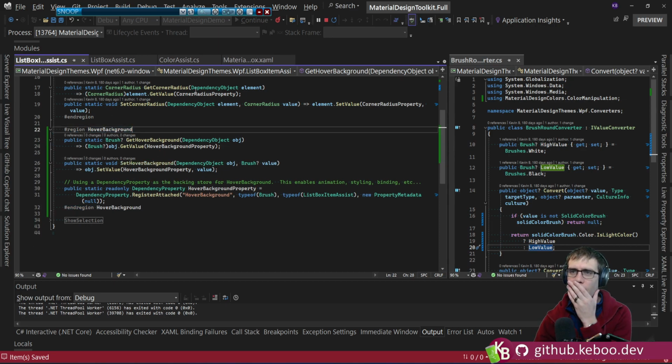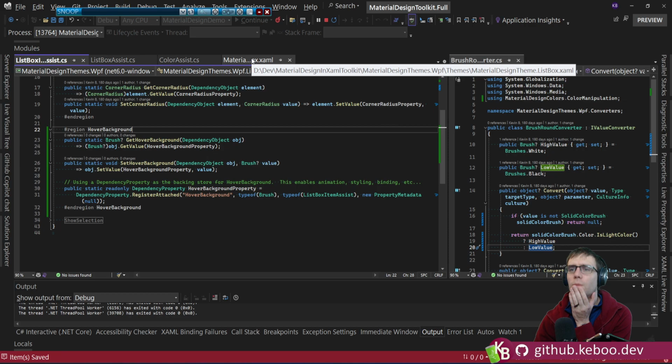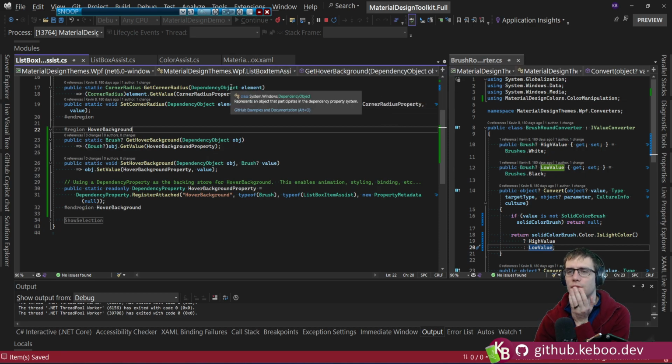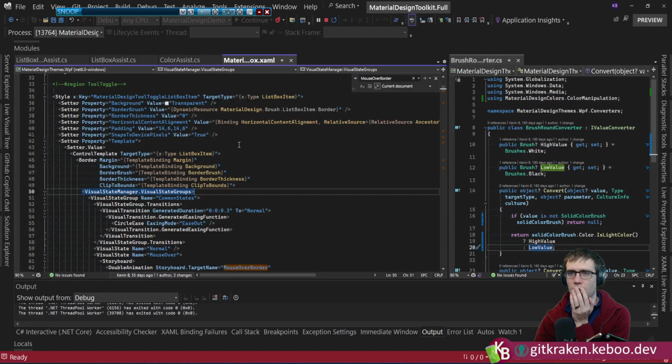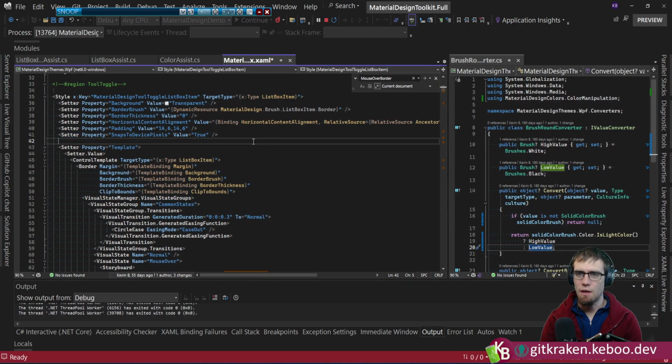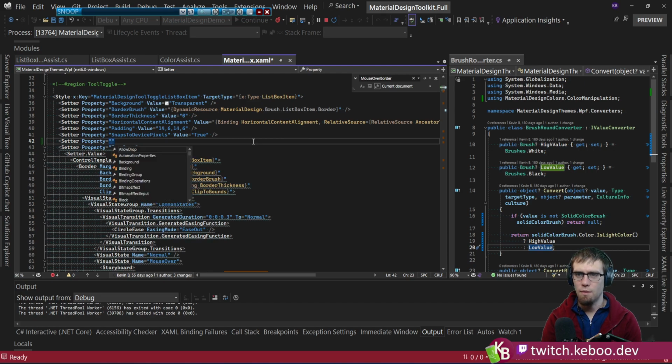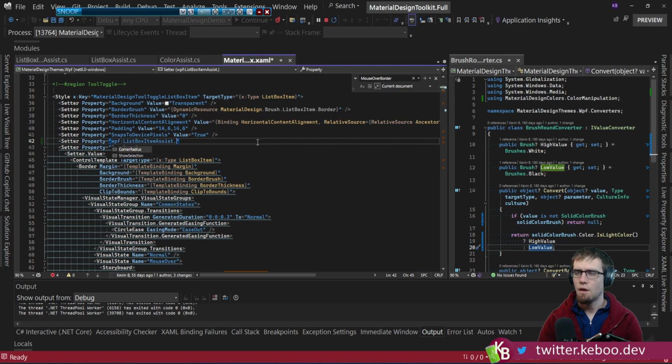Okay, there we go. Now, what we would like to do is default this to be the foreground brush with an opacity set on it. So we do a setter, setter property, and then we are going to set, we call it inside the library, I think, list box item assist. Oh, I'm debugging.